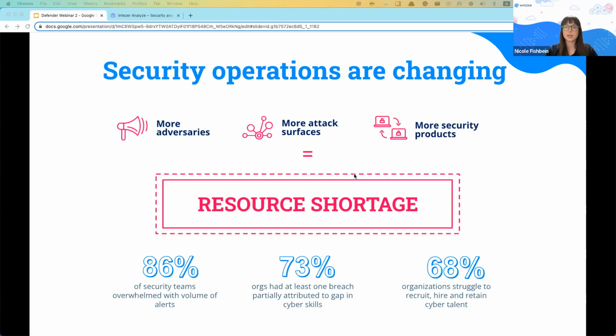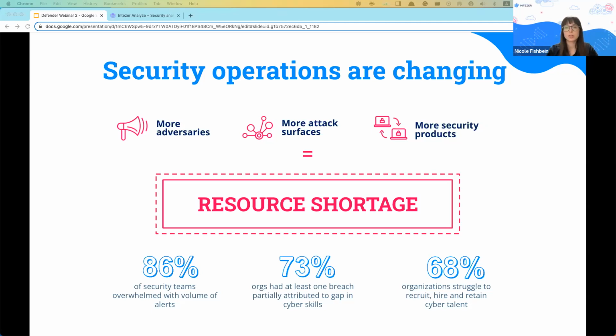And while that's great, it also serves as a new attack surface for threat actors, as a new way to get into the organization and do damage. And on top of that, we see new groups, new threat actors using new techniques. So it gets more complicated to keep your organization secure.